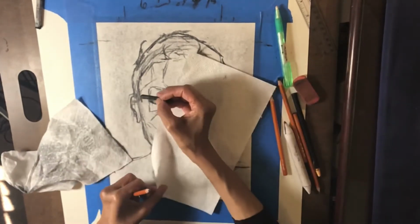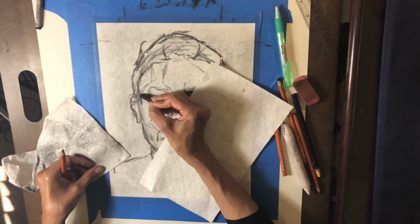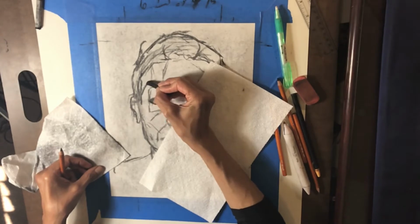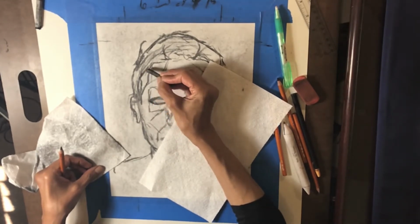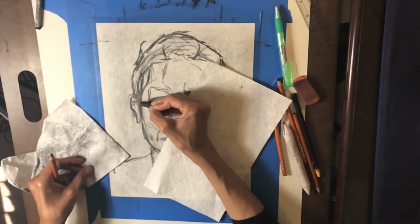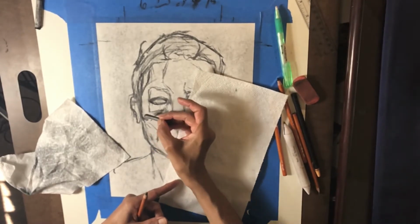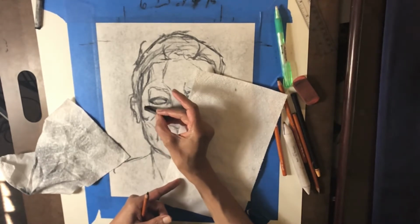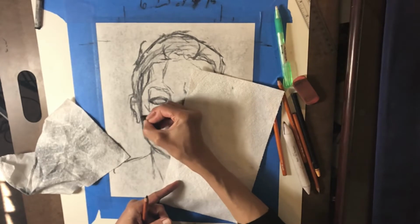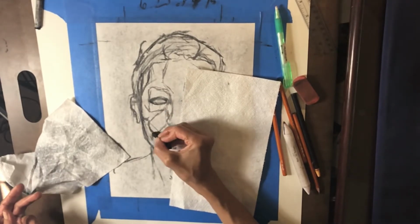And this is where I'm going to be changing the contour of what I already have here. Looking at this, this goes up fairly flat. This comes over like this. My head is a little more narrow in here, and it goes over to the side and does this little flat type of motion going over here. So this goes over here, and this is going to come down a lot closer over here. It moves down, and this is the jaw bone there, and it comes in through here. And I've got a shadow underneath here. This still moves here from here. This goes around, does a little like that, and then this still comes over here.